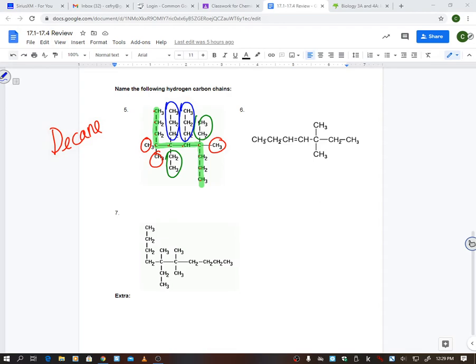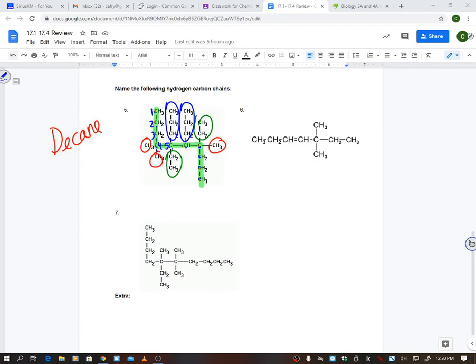So let's see here. I could count 1, 2, 3, 4, 5, 6, 7. I could go the other way, 1, 2, 3, 4, 5, 6, 7. All right, so it's the same either way. So I'm going to go the way that, if I go this way, 1, 2, 3, 4, 5, I pick up more of these things. There's 1, 2, 3, 4, than if I go 1, 2, 3, 4, 5, I only pick up 3. So I'm going to number my chain backwards here.